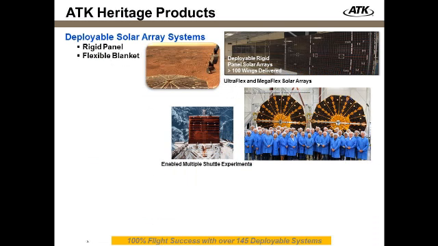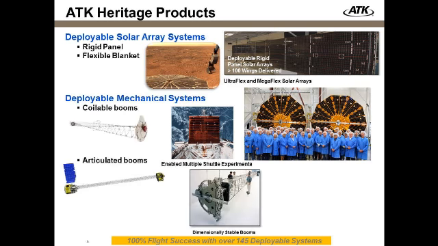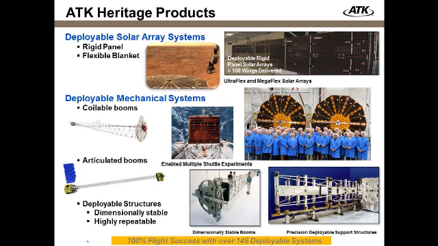Let's see, what do I got here? So our heritage products include solar arrays. We have flown over 100 wings in orbit. We have a variety of mechanical boom systems. We have flexible arrays that have flown on Mars. That's the Mars Phoenix lander. We also did the deployable boom for that camera. On the right there shows our Ultraflex arrays. First ship sets being delivered to Orbital for their CRS platform. So the Ultraflex is a real live product.